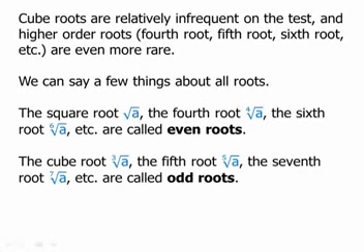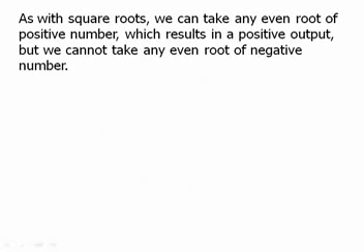First of all, the square root of a, the fourth root of a, the sixth root of a, etc., these are called even roots. So when we have an even number written there, it's an even root. And of course with a square root there's an implied 2, so that's an even root also. The cube root, the fifth root, the seventh root, these are called odd roots. So we're distinguishing all the even roots from all the odd roots. And the reason we're doing this is because the same positive and negative thing we've talked about with squares and cubes extends to all the evens and odds.